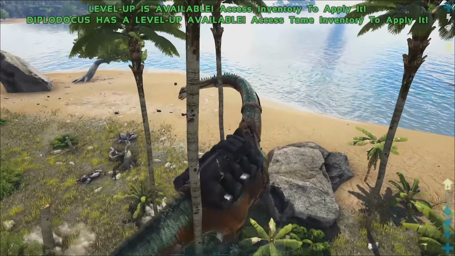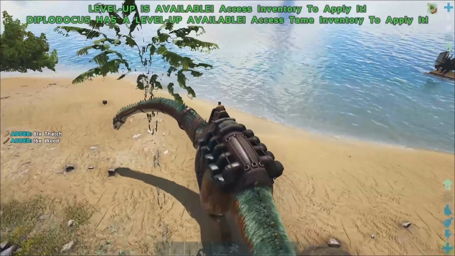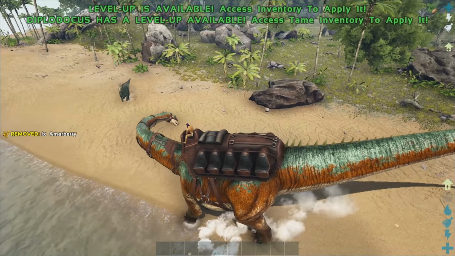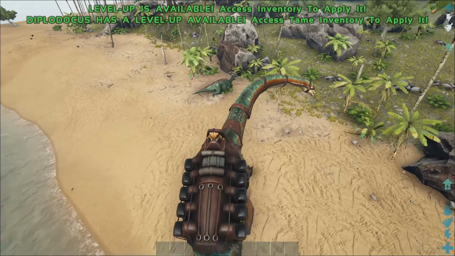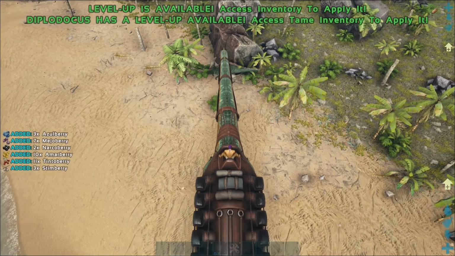Now this guy doesn't actually do any damage, so the left click attack doesn't deliver any damage. It doesn't matter what dinosaur you hit. If you hit a player or dinosaur, you cannot do damage with this guy. All it's good for is knockback ability. So as you can see, you can just sort of push things back. There we go. If they're uphill, obviously you're going to get a little bit of resistance, but you can keep pushing these guys back, as you can see.